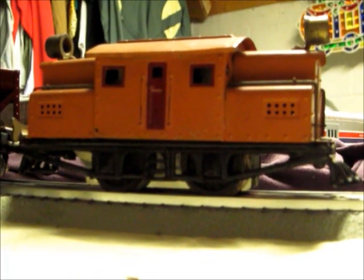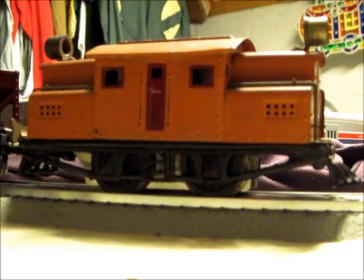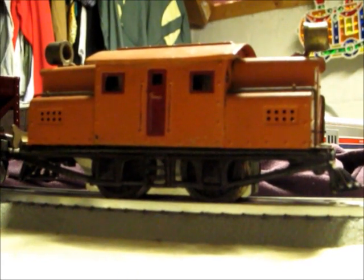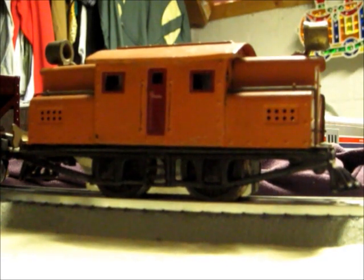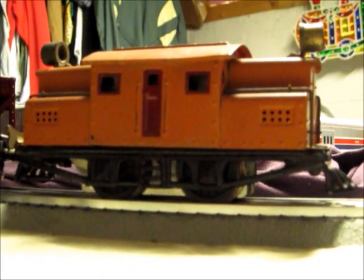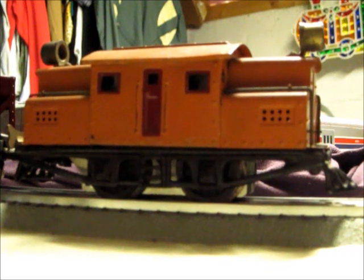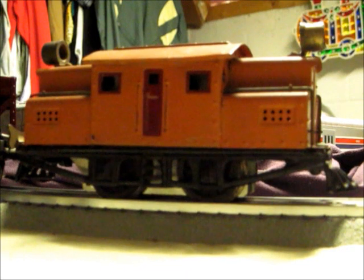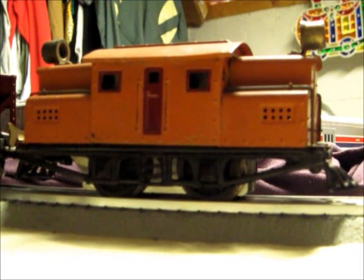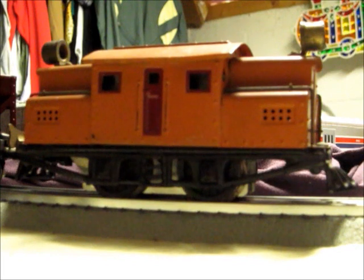When I took this engine out of the box, I was almost certain that this was made by Ives. But oddly enough, this locomotive does not have any labels all around, not even at the bottom of the engine when you turn it over. And then shortly after I posted the photo of this engine on Facebook, one of my Facebook fans commented on my photo, explaining that this engine was most likely made by Ives.